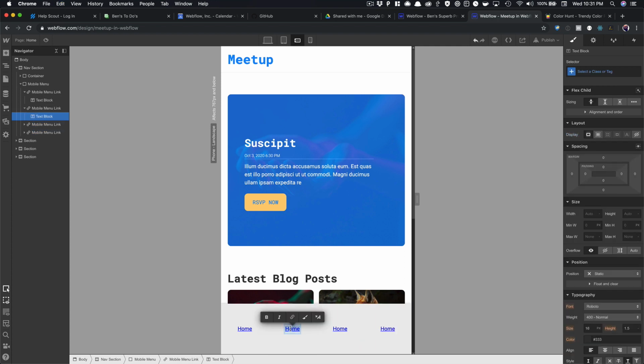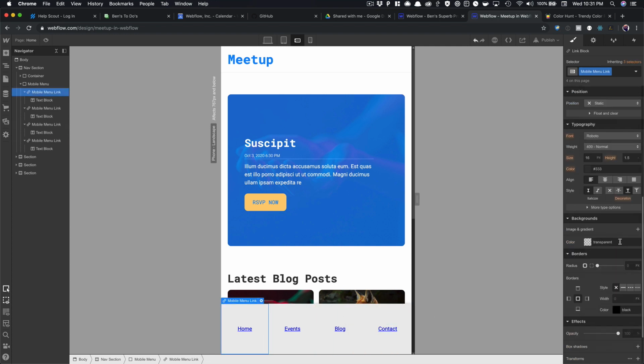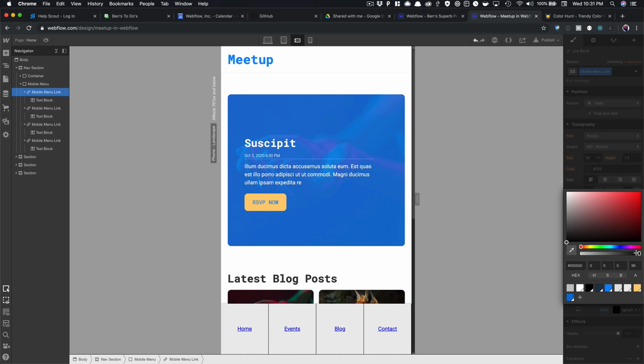and we'd just say this is home, and we'd say events, blog, and then maybe contact or something. So have it simplified, and then on this mobile link menu, what we're going to do is we're going to put a border on the right side and pull that down just so we have kind of some separation.